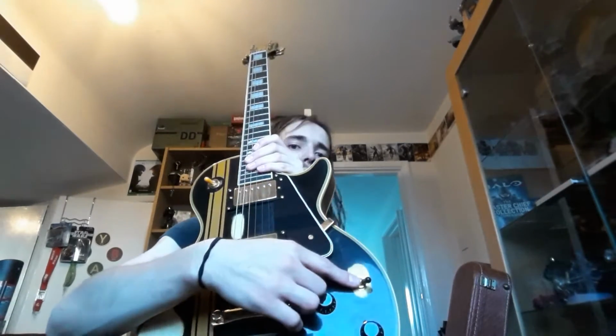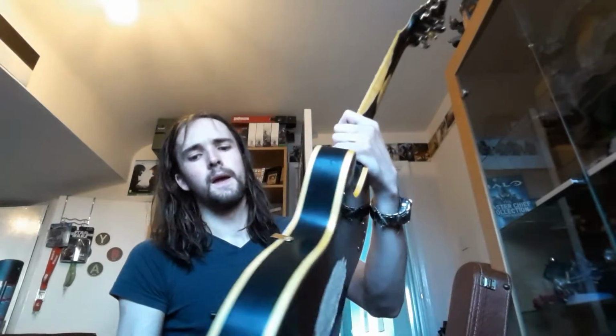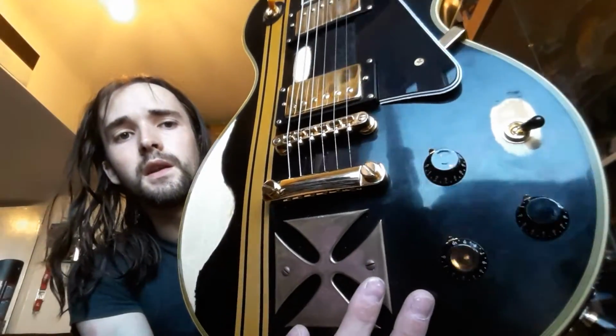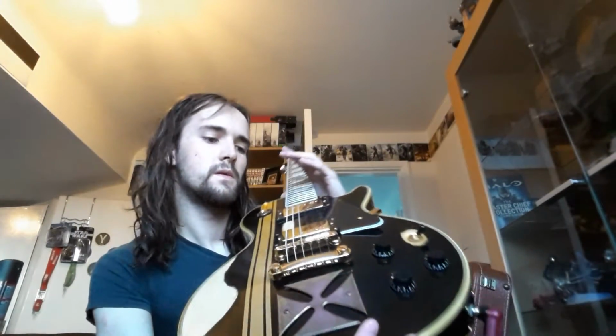So what have I done since then? I took out one of the tone knobs, put the toggle switch in there, and bought another plain one. This does absolutely nothing. I bought the nice little indicators for the knobs. I've got a metal iron cross bolted onto it as well. Put strap locks on it, just simple pull in, stick in the new ones.